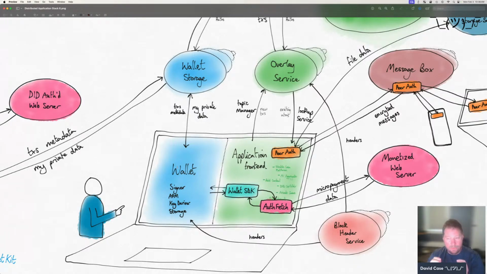I need to sync that with something outside of my browser, such that if I also have my wallet on my phone, they will know about the same history. They'll know about the same UTXOs, the same transactions. They'll be able to share the same data. And so wallet storage here is an external piece still run by you, or that you've offloaded to someone else, or it's a service provider or whatever.